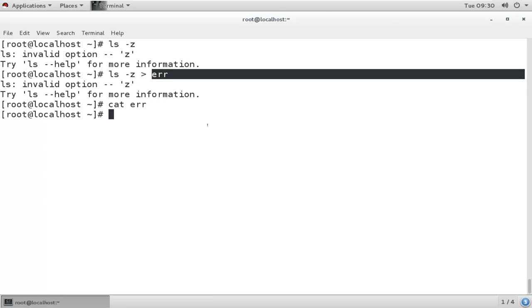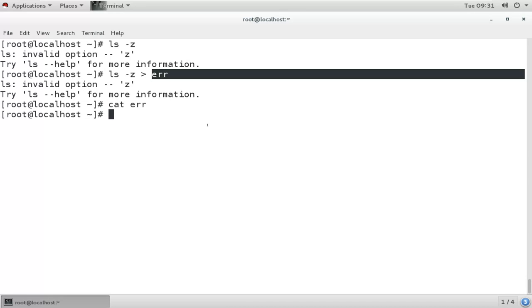Now if I want to store the error also in the file, suppose I run the command and I got the error. Maybe I am a normal user, not an administrator, and I don't know about that error. So I want to show this error to the administrator.